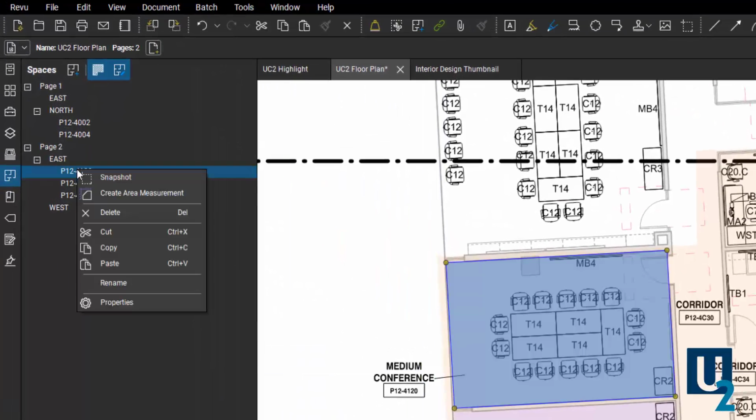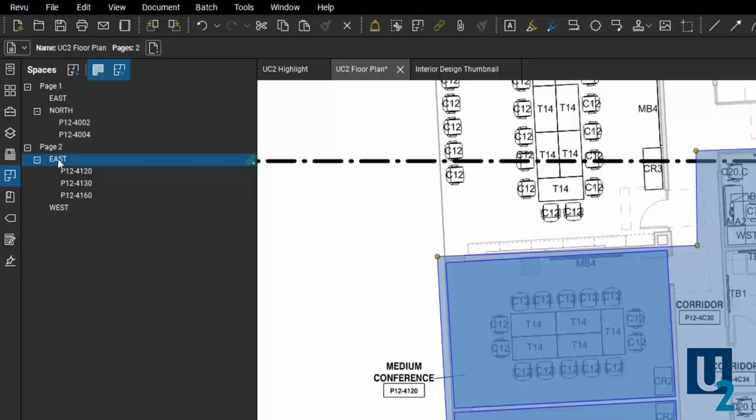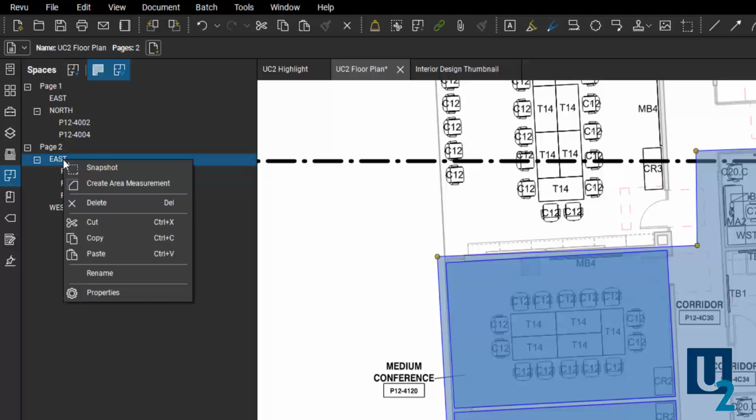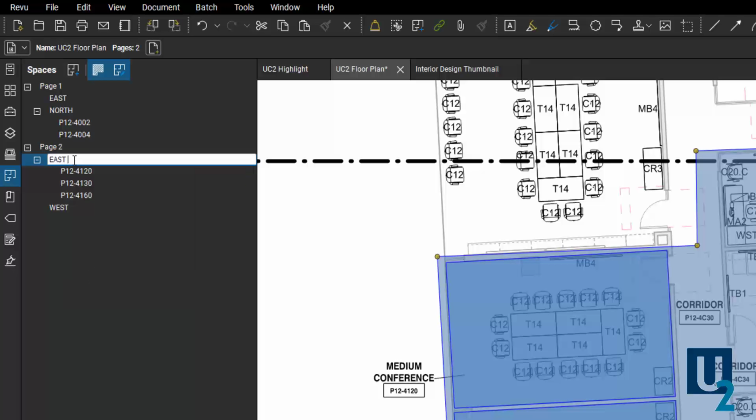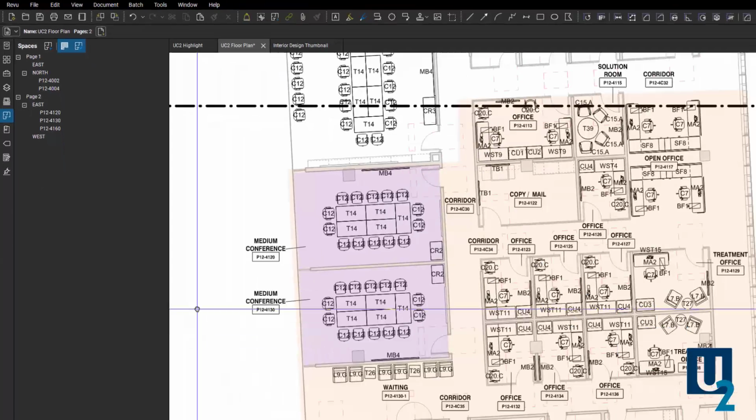When I'm naming those, if I come in here and go to rename, you can see that I have a space in front of that one. And then a lot of times on the parent one, if I go and rename that, I like to also add a space after that. And I'll show you why in a little bit after we make some markups. It actually comes out a little bit more clear, and it's just a preference thing for me.